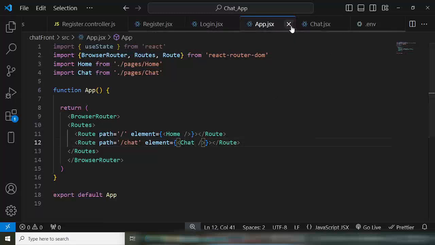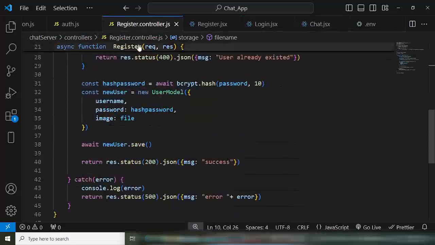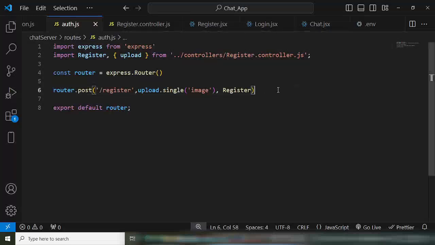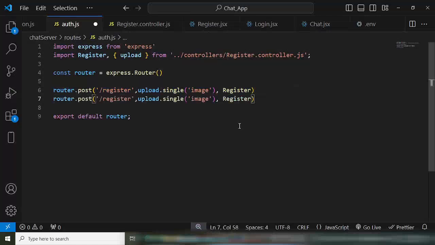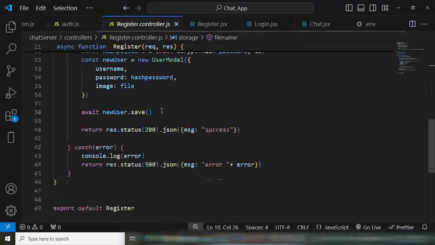Let's move to the server side to implement the login functionality. Before, we created a route for register; first of all let's create a route for login also. This is login, and we don't need a file upload. Instead of register, we will create a login. So let's create that.